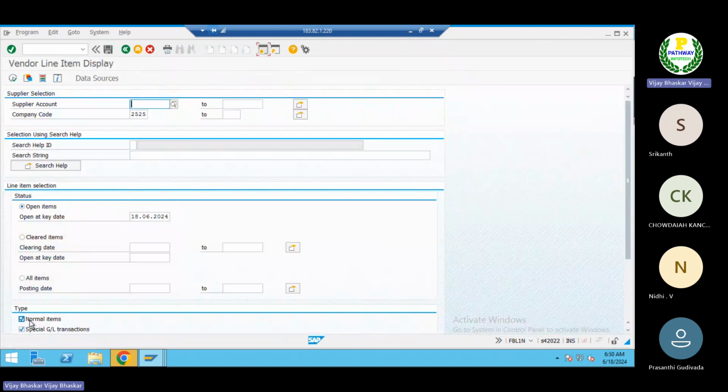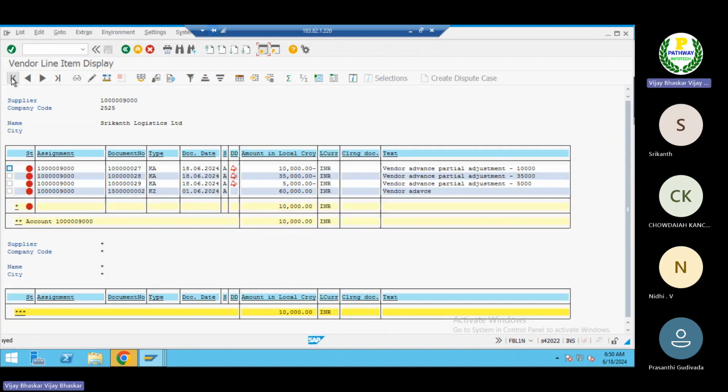Come back, deselect the normal items. Adjust. Now you can see this is your original advance amount. From this we have adjusted 10,000, 35,000, 5,000. Still the balance related to the advance, which is 10,000 rupees, is pending. You can still utilize this amount.